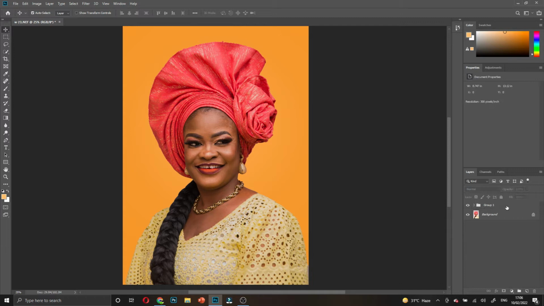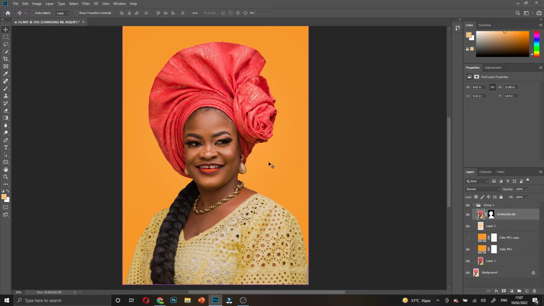There is more to be done on this image, so let's do some color correction, then we continue with it. Okay, so Ctrl J, and listen guys, to be safe, most times what you do is you use a duplicate of the same image so that the color correction you're coming to do will not affect the background.